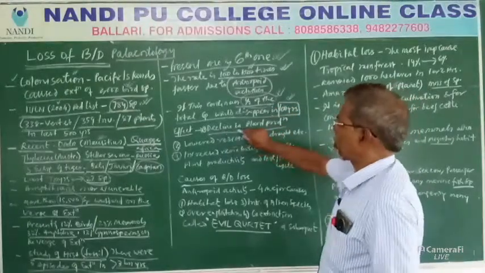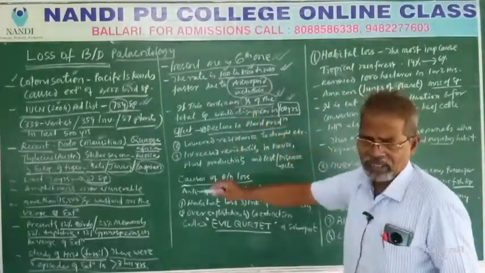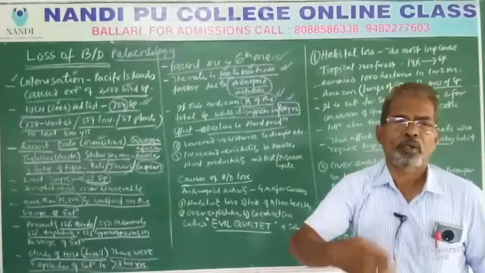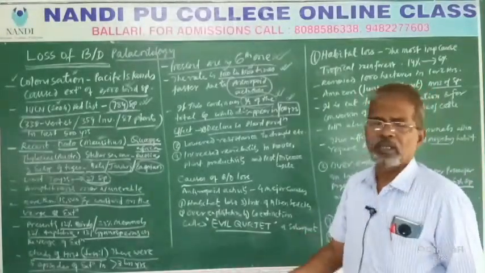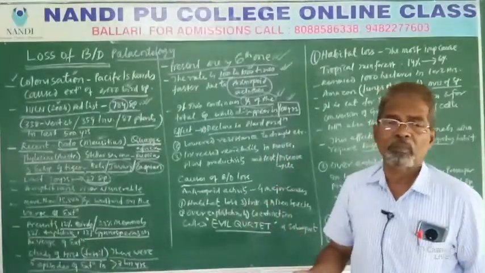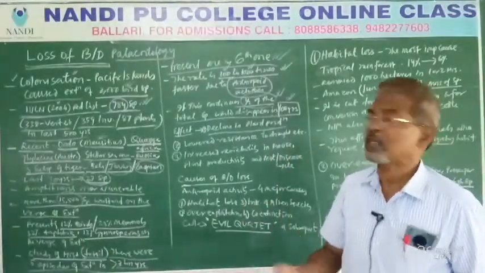There will be a decline in plant production. If plants are less, then plant produce also will be less. The food we are eating will be less, but our population is day by day increasing. So there will be an alarming, dangerous condition.